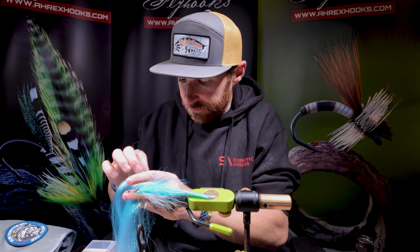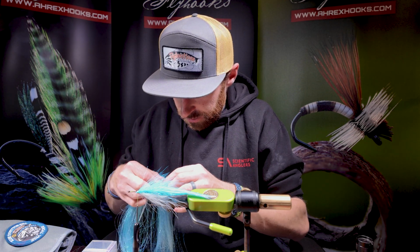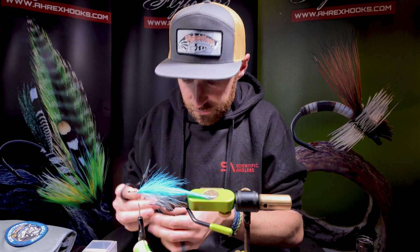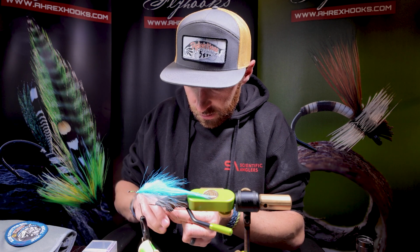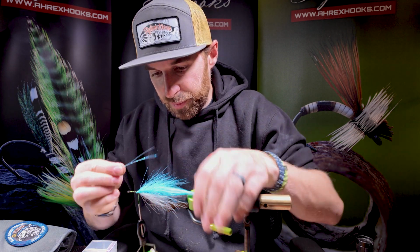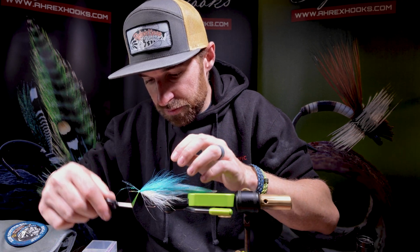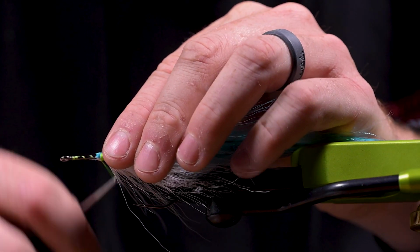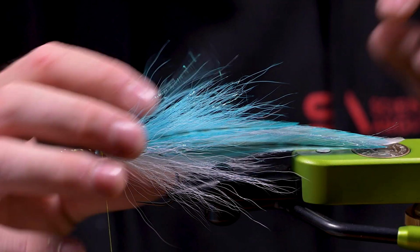So now we're going to go back to the flash. Again, just continuing our steps here. You could definitely get away with just taking eight little strands of flash and tying it in and measuring it out and all that stuff. But for me, I'm not tying commercially, and this way I save a lot of waste. You end up throwing a lot of material away. So that's why I like to only go with exactly what I need.